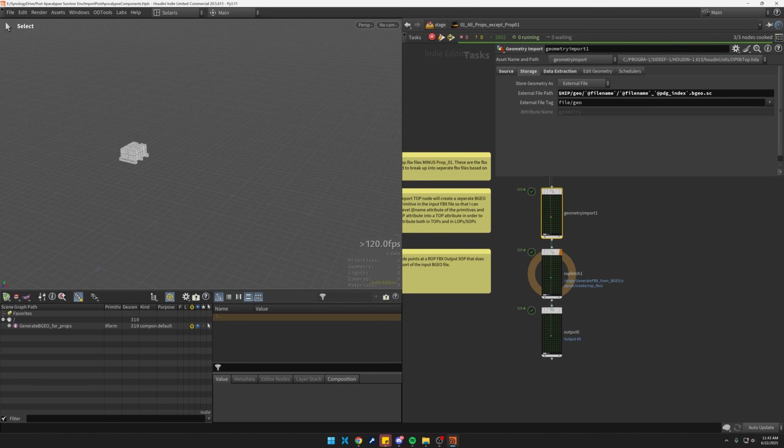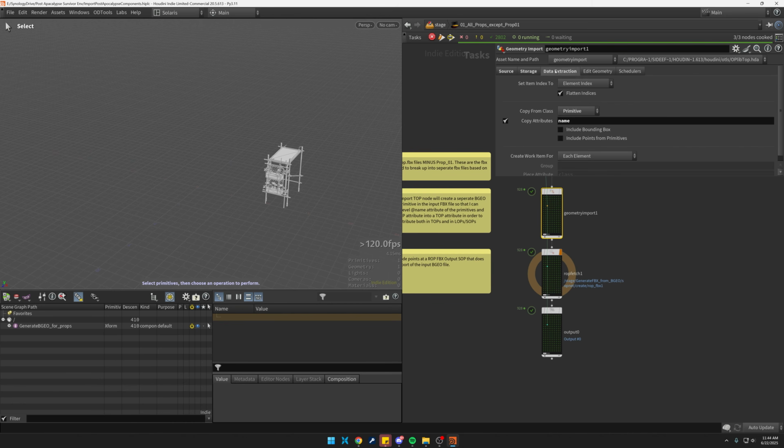I'm basically saying, generate me a BGEO, expanding the file name plus the PDG index into these individual files. That guarantees a unique BGEO for each one of these expanded FBX files. So coming out of this TOPS network is a whole bunch of BGEO files in this directory.